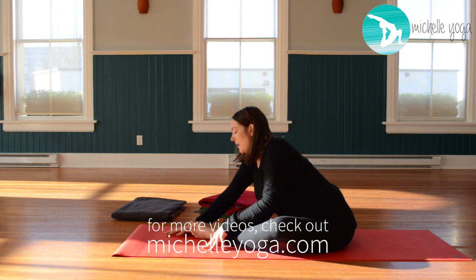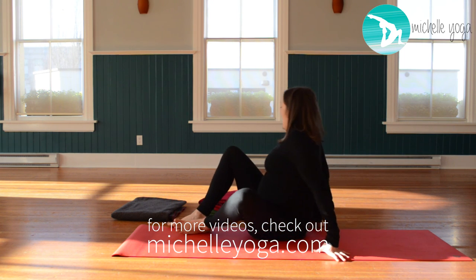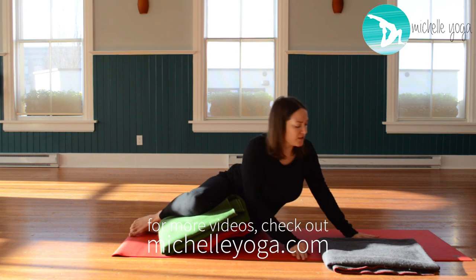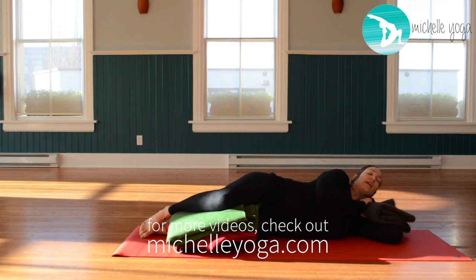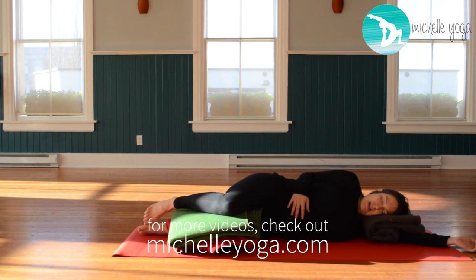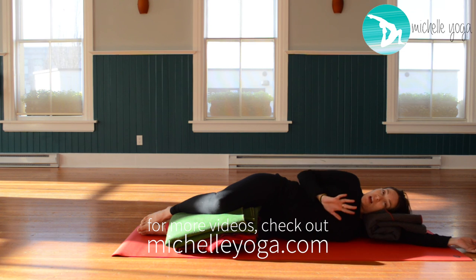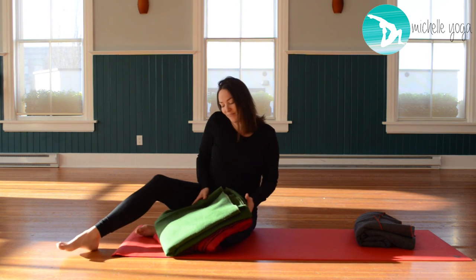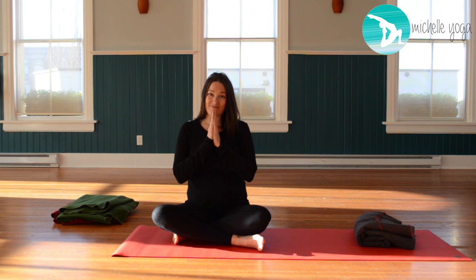When you're ready, come up nice and slow. Bring those knees together — use a couple of blankets between your thighs; bolsters work great too. One blanket just supporting a neutral neck. Spend some time here, just resting and breathing. Savasana is the number-one most important part of your practice, so make sure you don't skip it. If you've got ten minutes, stay for ten; if twenty, stay for twenty — but make sure it's at least three minutes. When your savasana is done, use your hands to bring yourself up with a nice straight spine. Thank you very much for joining me. Have a wonderful pregnancy. Namaste.